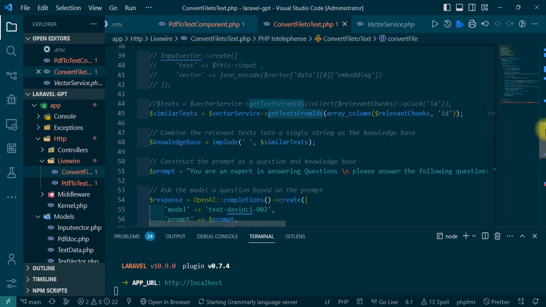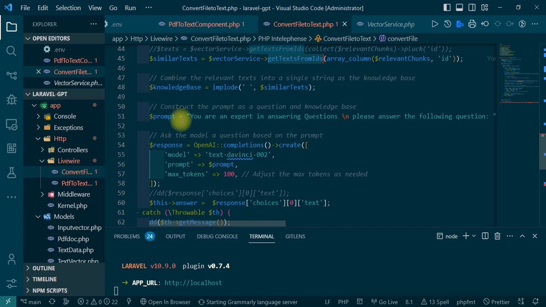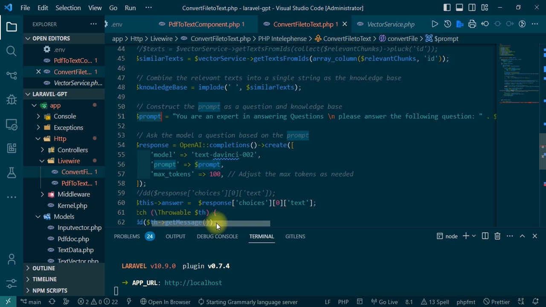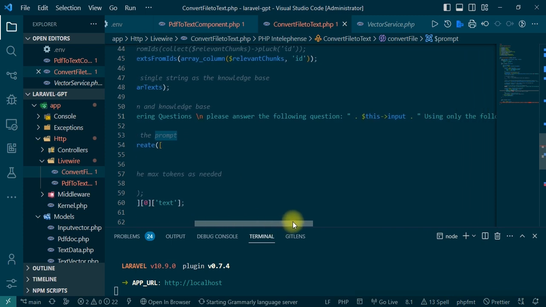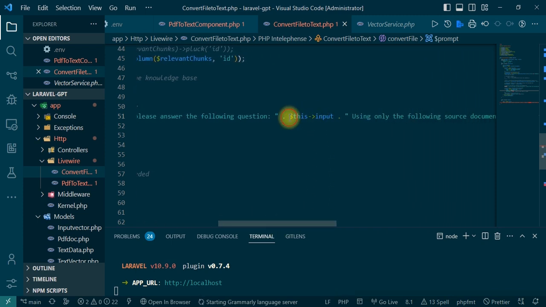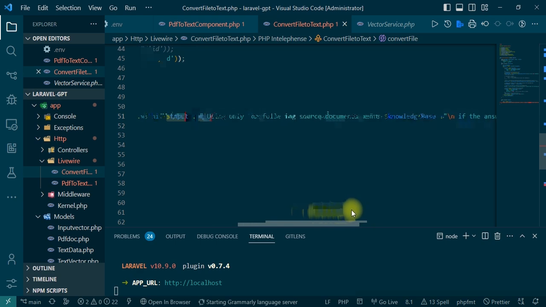And then from there we have our own knowledge base, and we can create our prompt here. Although there are many ways to make this prompt better, what I've just done is say, you're an expert in answering questions. Please answer the following question, and I pass in the question, which is the user input, using only the source documents I've provided, which is our knowledge base, the chunks retrieved from the database.